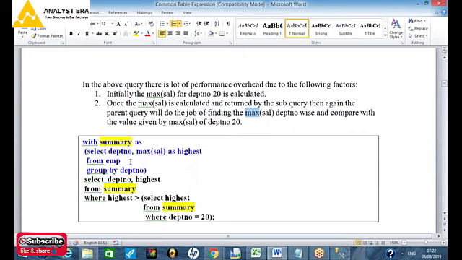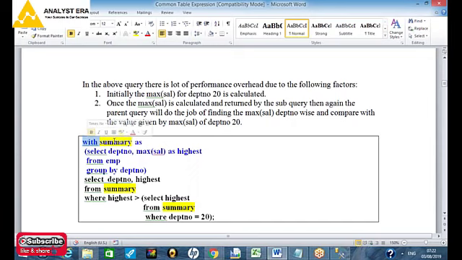query. How do we write a common table expression? It begins with a keyword called with, and we give a name to that common table expression. What name have we given here? We have given a name called summary. So how do we write it?